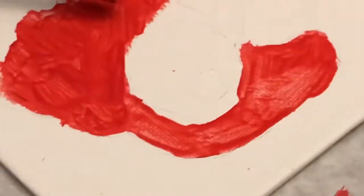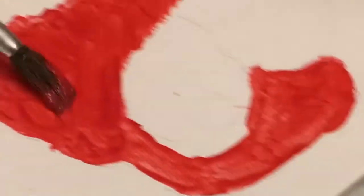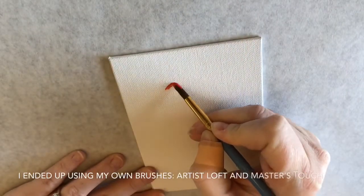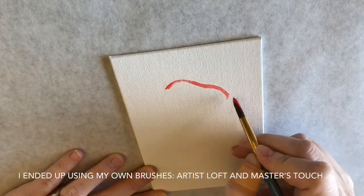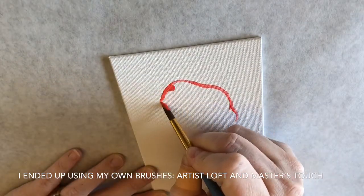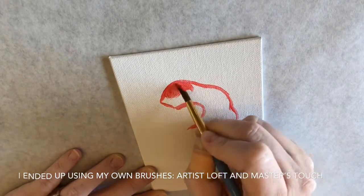As you can see, I was continually pulling brush hairs out of the brushes that I was using. It got really annoying because it ended up getting in my water as well, so then I was spreading more brush hairs around. I ended up being so frustrated with all the brush hairs on my canvas. I ended up getting a new canvas and starting all over. Before I drew it, this is just freehand now because I was so frustrated at the beginning.